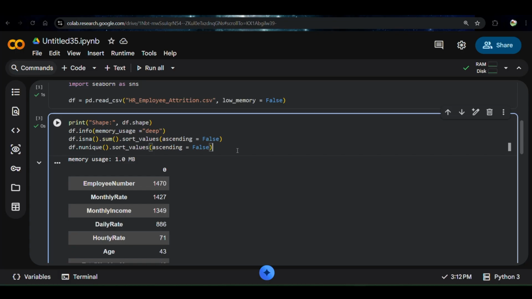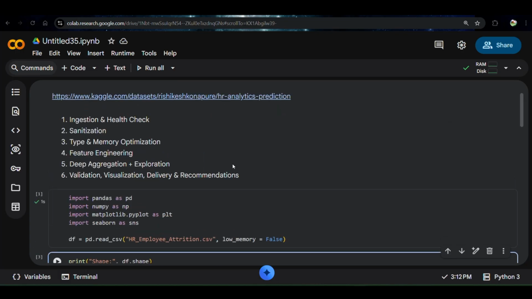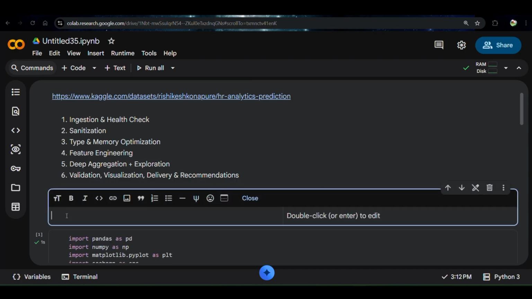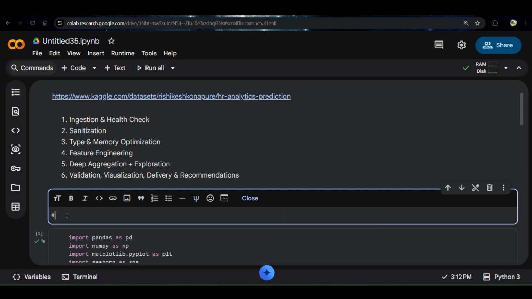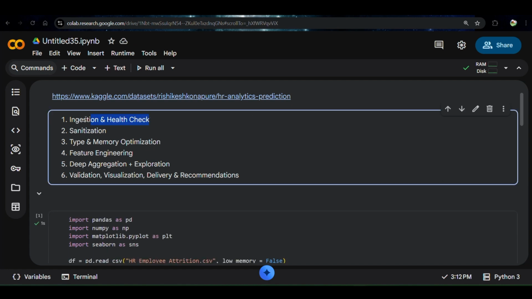Now we are moving to sanitization. First of all, we do the inspection and health checkup. We can use a one hash to make a large heading and place this.